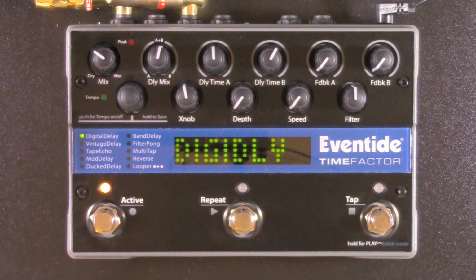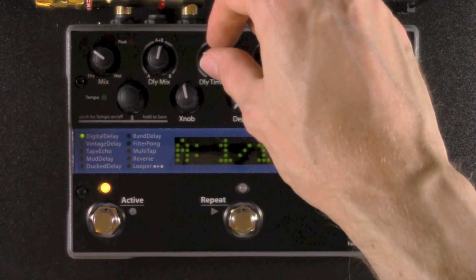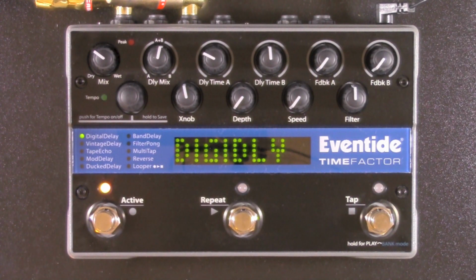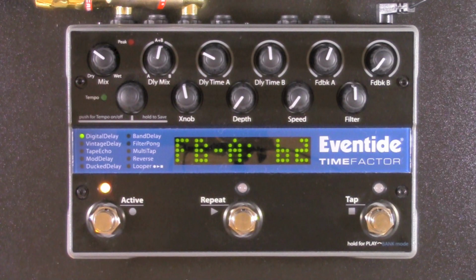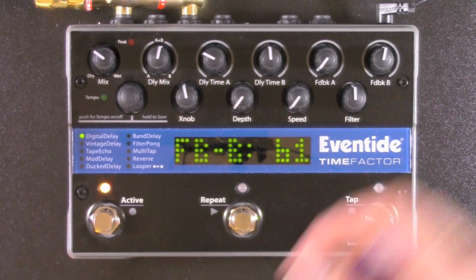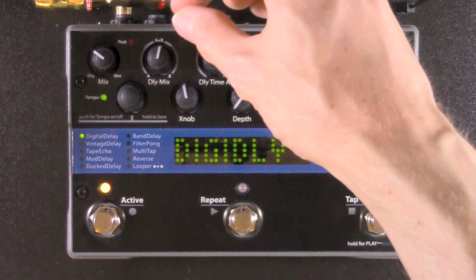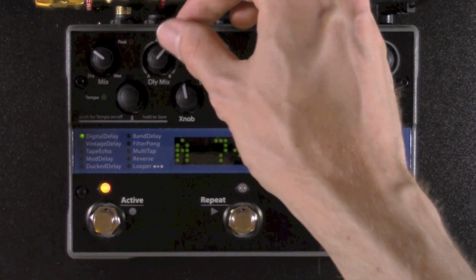Okay, that's pretty cool. Let's try something interesting here. Let's set the first delay to 16th notes. That'll give us a quick slapback feel, and then delay B to a longer delay. So you hear that quick delay and a long delay. Let's listen to a short delay with a lot of feedback. And then let's hear that long delay. Okay, let's leave that feedback pretty high and bring up the feedback on the other delay. Let's reduce the volume of delay A so you can really hear that long delay.